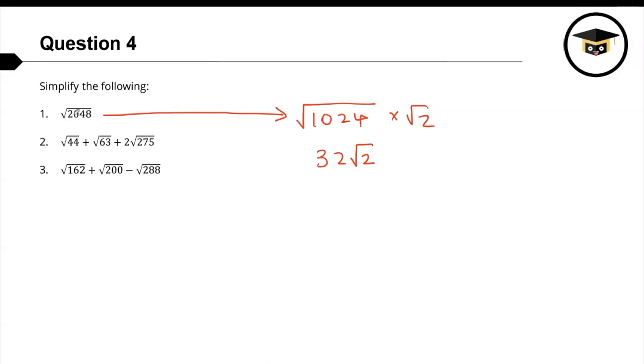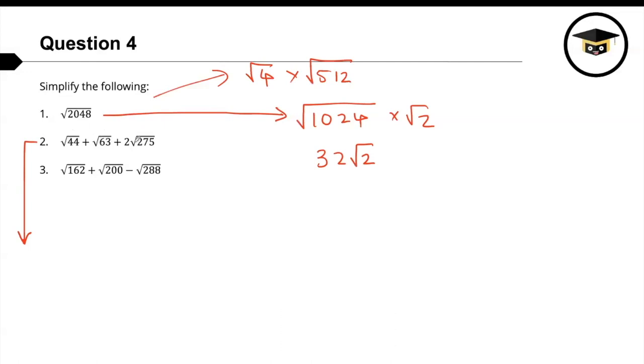Most people will divide that by 4, so they'll first do it as like root 4 times root 512, and then keep going on like that. And that's a perfectly fine way of doing it. This is just the solution, so I'm not going to go into all the nitty gritty. But like I said, do watch our video on that if there's a problem.